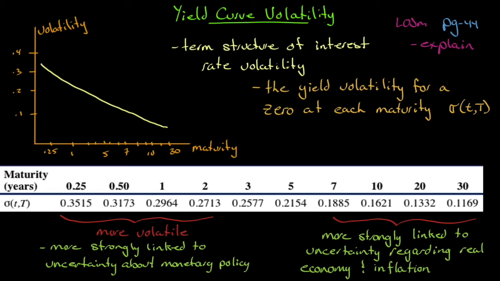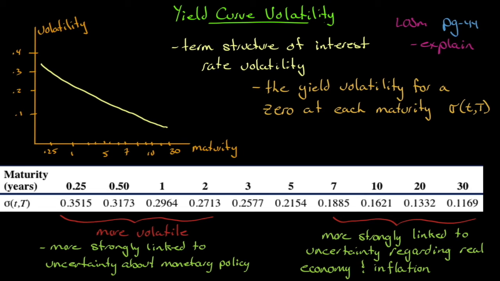So before we go, let's talk about yield curve volatility, because we did bring it up in the last learning objective as having a very close relationship with curvature. So how can we get an idea of what volatility looks like? One of the things that we're going to do is look at volatility at each maturity. Because the first question with volatility is, is it constant across all maturities? Well, the answer to that is no, but what does the shape of that look like?